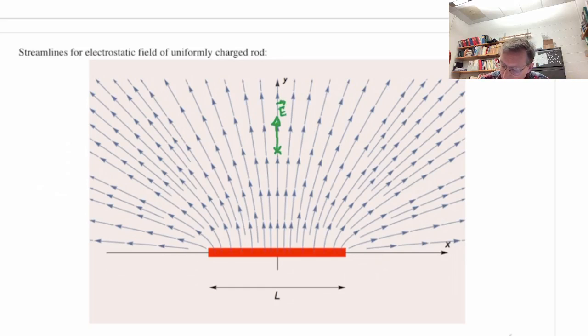A little bit over here to the side, the streamlines are curving a little bit away from the straight up direction. So they have some curvature. If you're over here near the x-axis, in fact, if you're on the x-axis, like right here, notice the electric field will be to the right. Or over here, it would be to the left. So we could also find the electric field on the x-axis, okay? That would definitely be doable. But that shows you the kind of a bigger picture of the electric field pattern at a bunch of different locations. Okay, that's an extra bonus video to help you think about solving that example problem that we started in class. And that's all for this video.